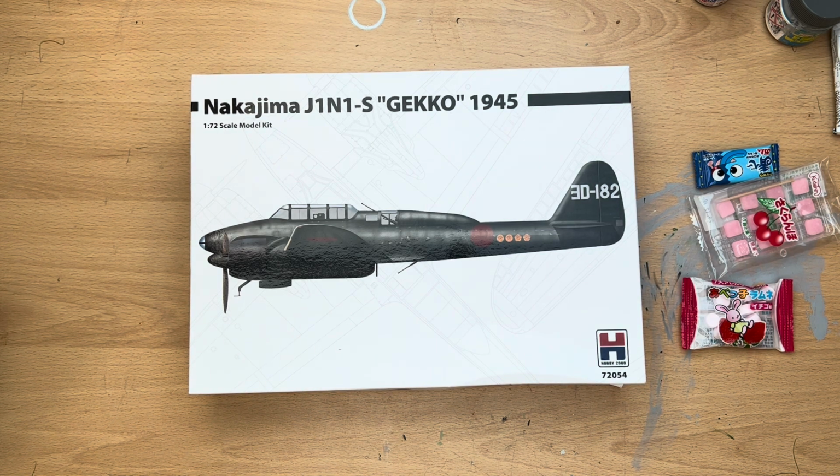Several Gekkos were transported over to the States on an aircraft carrier after the Second World War. Most of these were disposed of, but one of them still survives, so I'm just going to read that bit out. In 1949, the Gekko was given to the Smithsonian's National Air Museum, but remained in storage at Park Ridge, Illinois. The collection of museum aircraft at Park Ridge numbered more than 60 airplanes when the war in Korea forced the United States Air Force to move it to the Paul E. Garber Preservation, Restoration and Storage Facility in Suitland, Maryland.